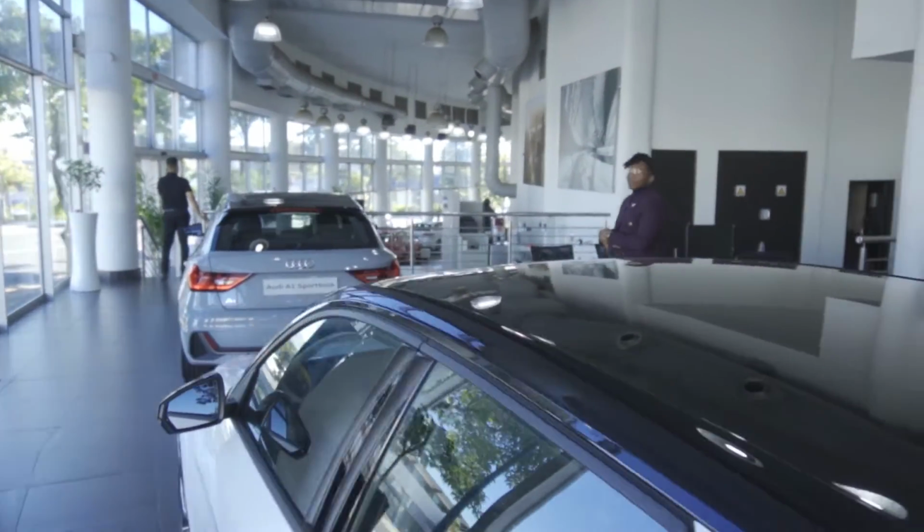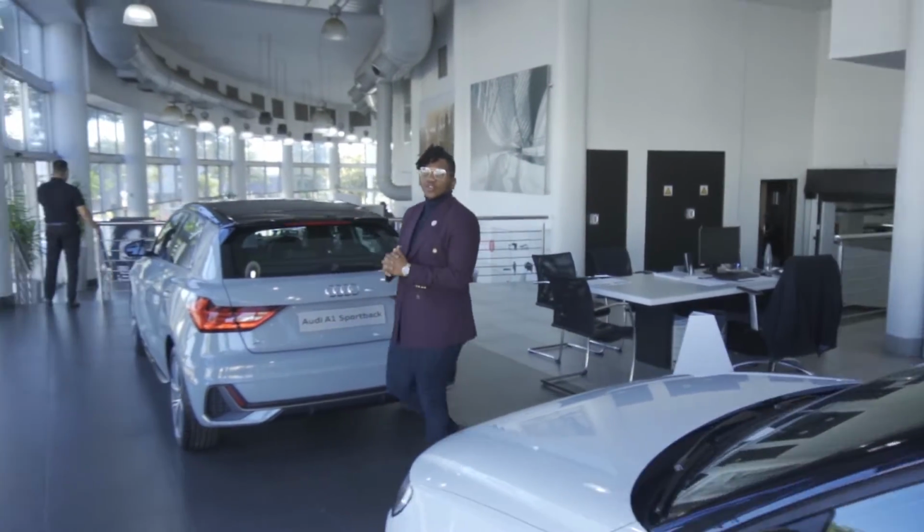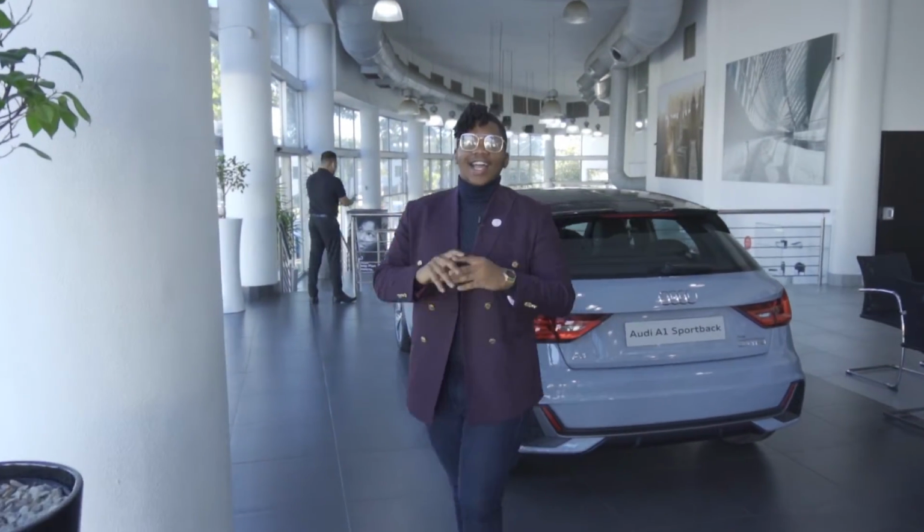All right, guys, so we're literally about to go out for the test drive right now. It's my first time test driving one of these babies, the Audi Q2. And you also heard what he said, guys. Get the car now, start paying in January 2021. I mean, let's be honest, who does that for you? Well, I'm just about ready to hit this baby up, make sure that I go into sports mode. Hopefully a lot of people didn't hear that. Let's go.